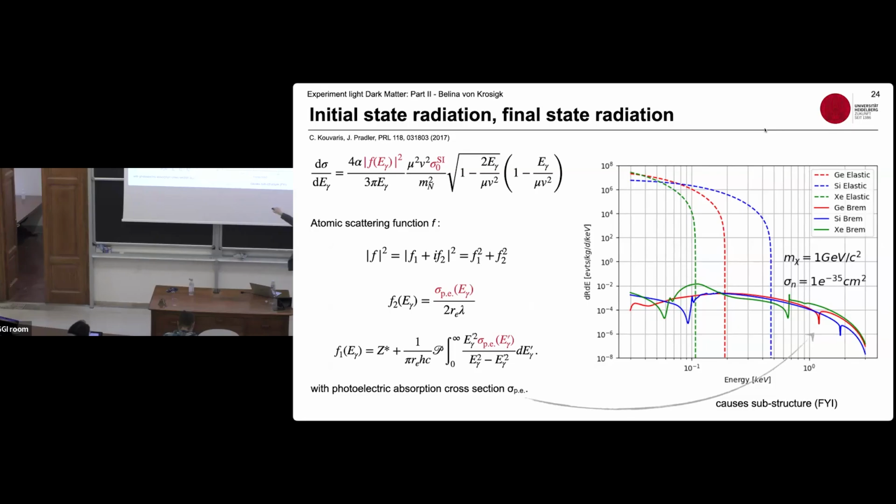And part of this scattering function, both in the real and in the imaginary term, you have the photoelectric cross-section. So basically what you're seeing here, these features are well known from the photoelectric cross-section, where you're basically reaching the next level of your electron. So this is what these features are about. It's really, again, just the atomic structure or the electron levels that you need to take into account.